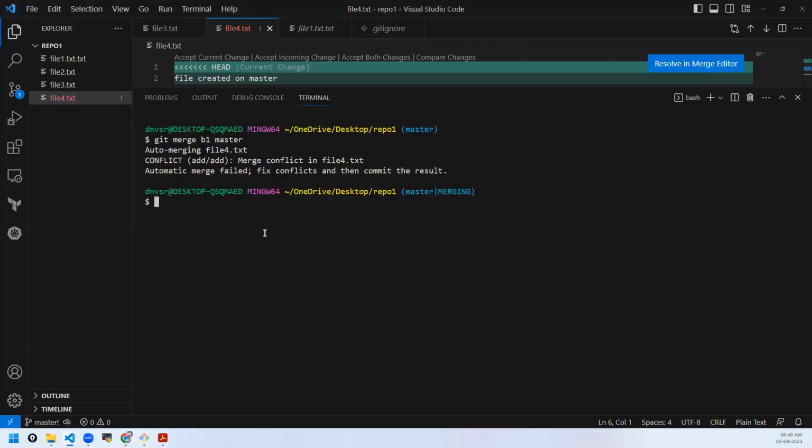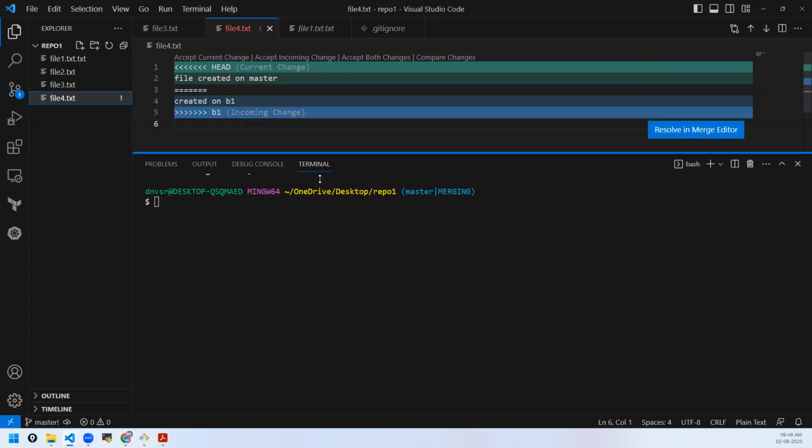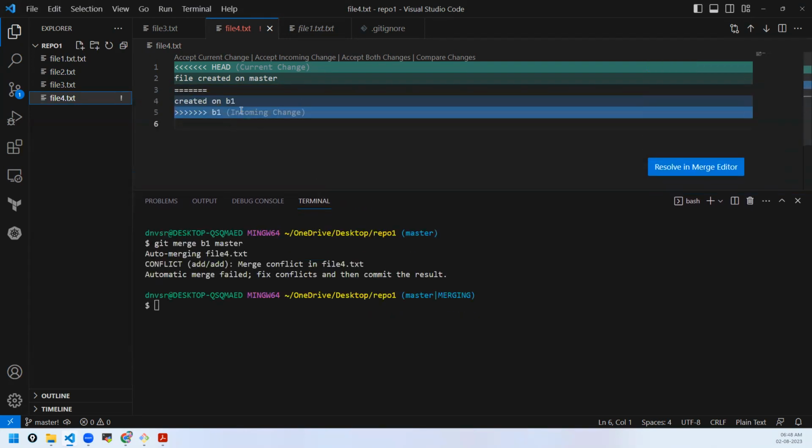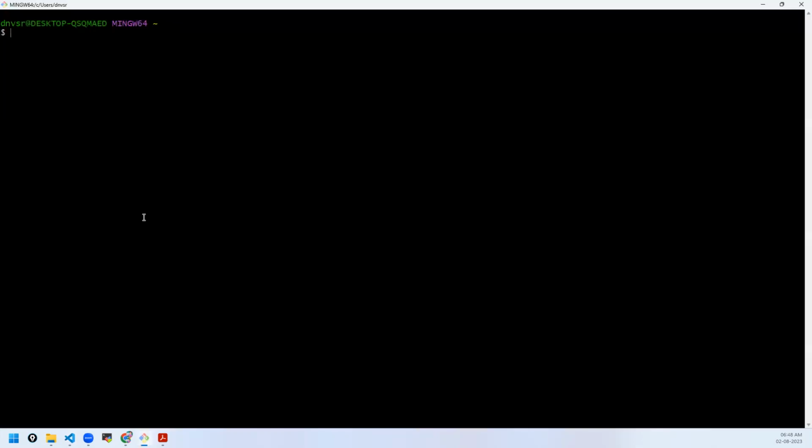You are seeing VS Code editor, right? Now you can open this file in any editor. Of course, VS Code editor is the best one. This is another advantage of VS Code editor. It will show you contents from both the branches, right? See, this is from the current branch, means from the master. This is from B1 incoming change. It was showing. Do you see that? Whenever you get a conflict, when you open the file in Notepad also, it will show you the same way. See, let me open the file here. Let me go to the repo.